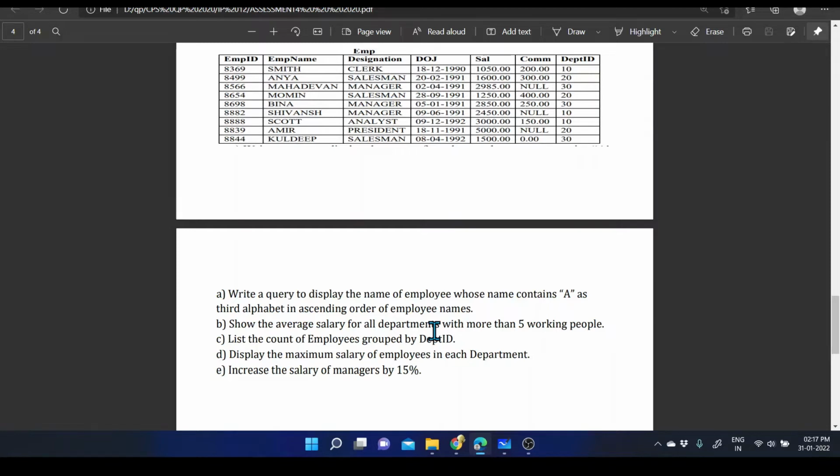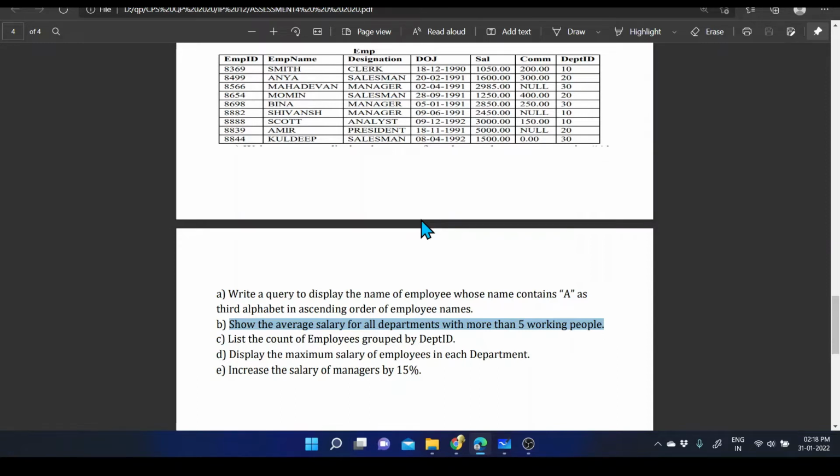Which sections do you need to use there? You need to use the AVG function, that's an aggregate function. Along with that, for getting the department wise detail, we need to provide the group by clause. And for checking whether a department contains more than 5 employees, we need to use the having clause for providing the aggregate function as a condition.